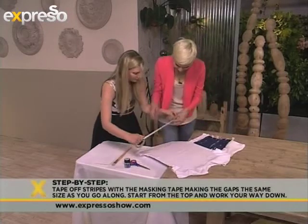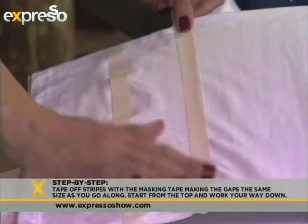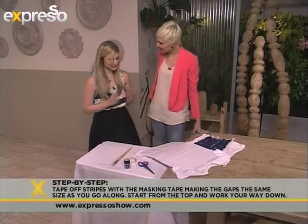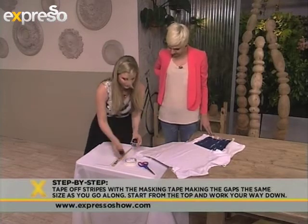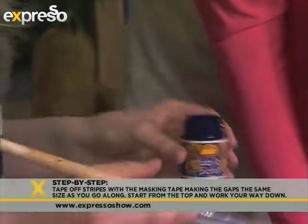This blue is always a nice color because it goes with everything. Navy blue is a color that works on a lot of people, so it's a really nice thing to look at. But you can have fun with any color. Now we would take our craft paint — that's special fabric paint. It's better to get that, because then when you put it in the wash, it's not going to run and ruin your other clothes.